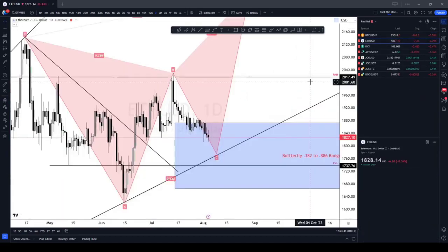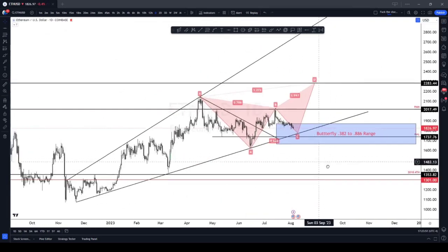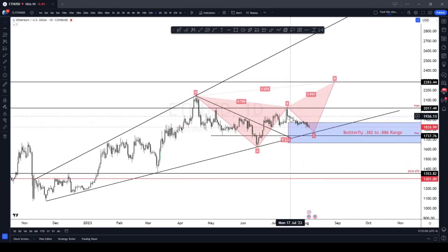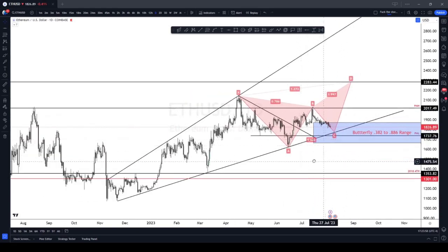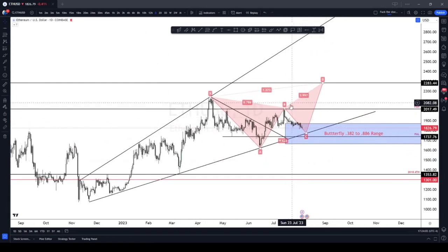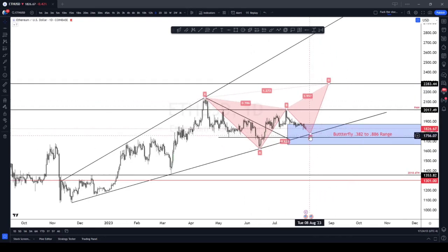Ethereum. So Ethereum, I posted this a while ago. I might not have been in some of the groups that I posted it in, but I know in my Discord right here, price was like right here when I said we are looking to potentially come back down, test this trend line somewhere in this blue box and hold before it could have a potential bearish. So this is a bearish pattern, it's W-shaped, completes at D where you would attempt shorts. But if this does hold on the trend line, it would be a good risk area to take a long potentially up and ride it into this if it holds this trend line.